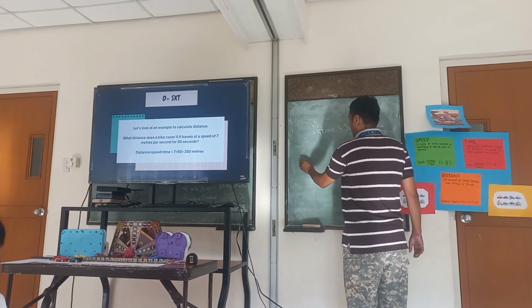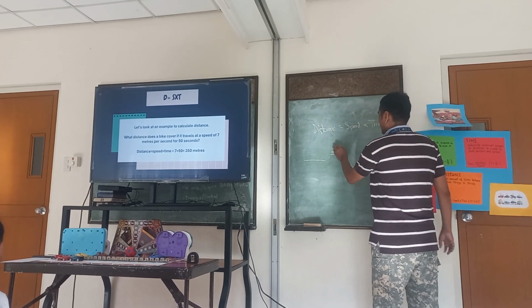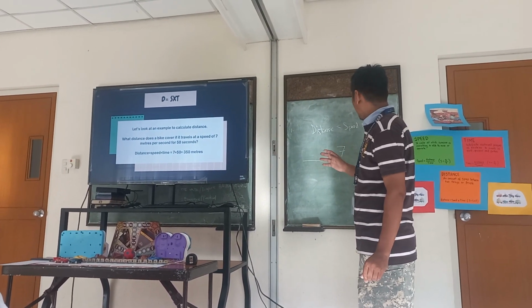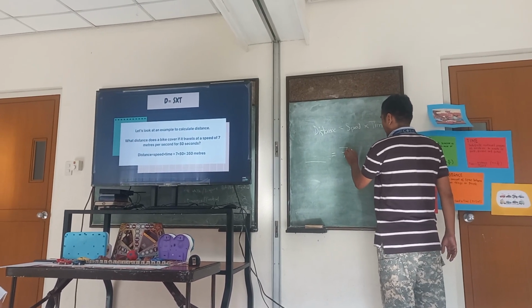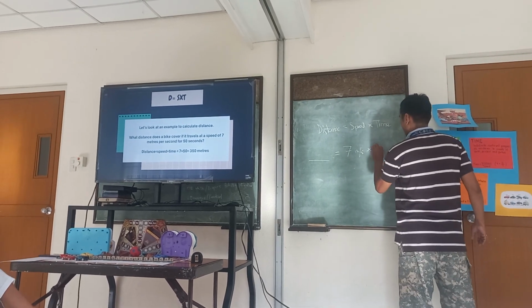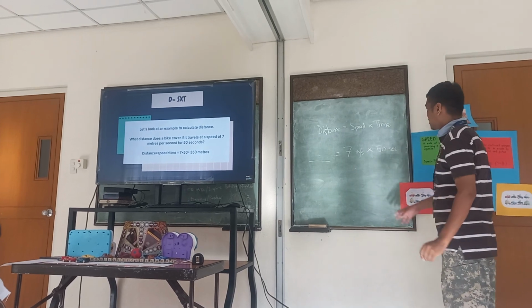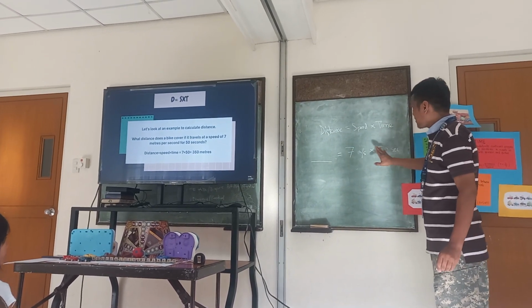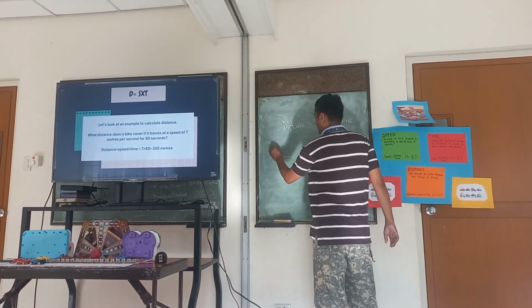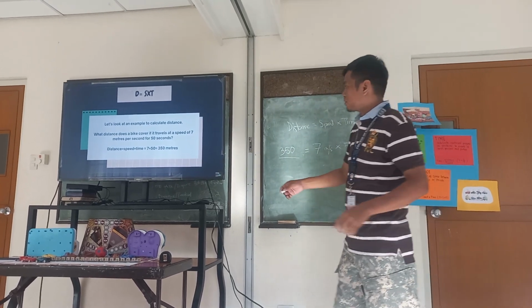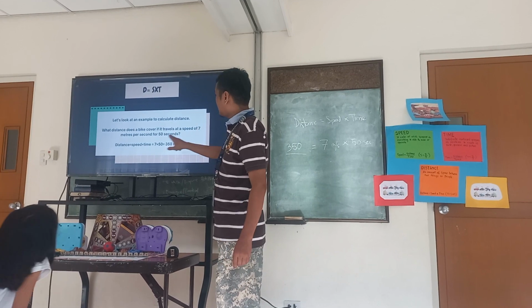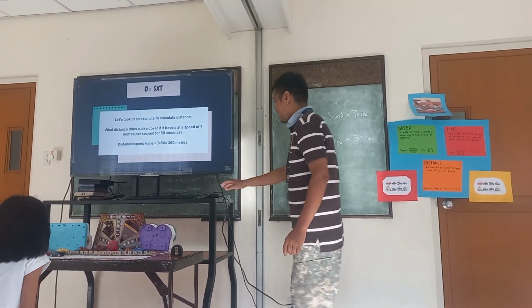To get the distance, ito yung hinahanap natin. The speed is 7 meters per second. Okay? 7 meters per second, times 50 seconds. Okay? So, 7 times 50. How many? It is 350 meters. Okay? Tatandaan nyo lang ha, yung speed ay times lang sa time. Ito yung 7 times 50 seconds. Okay? So, next na siya.